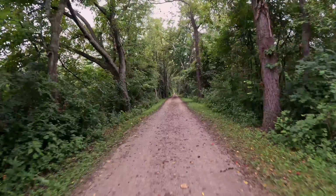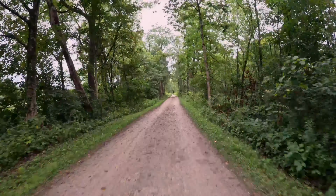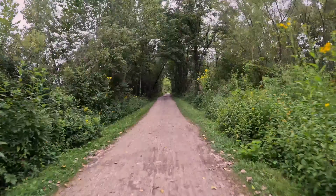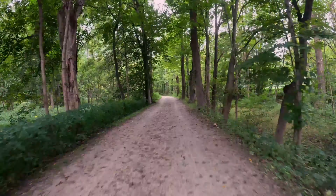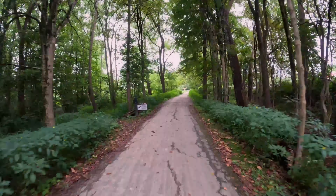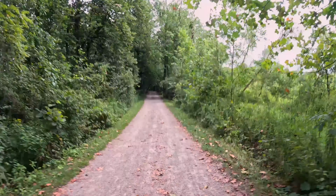Further south, we reach Botzum Station, surrounded by wetlands that are bursting with wildlife. This area is especially popular with bird watchers, and during migration, the skies can be full of movement. Just beyond here, you'll also pass the Hale Farm and Village Museum, where costumed interpreters bring Ohio's 19th century farm life to life with working demonstrations. It's one of the most unique museum stops you'll ever find on a bike ride.